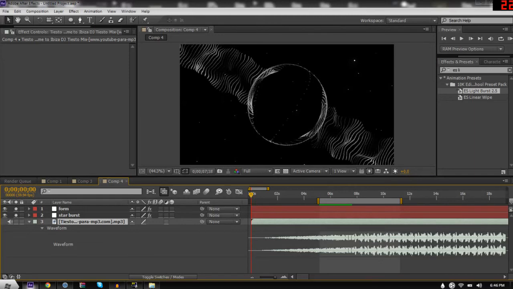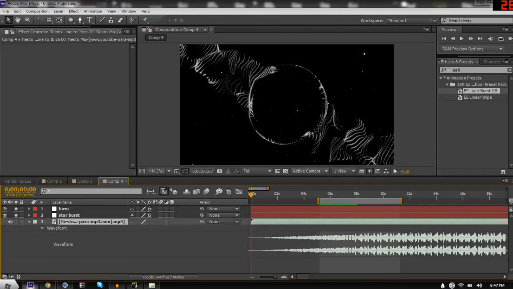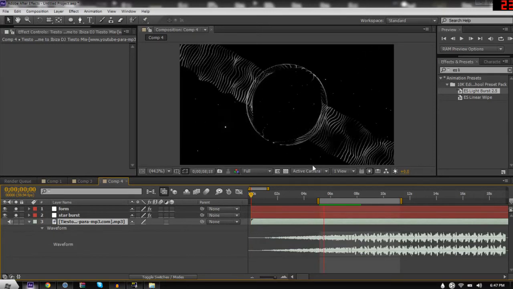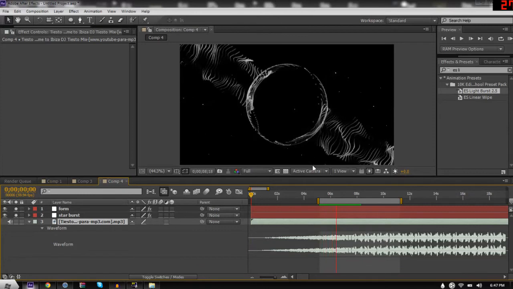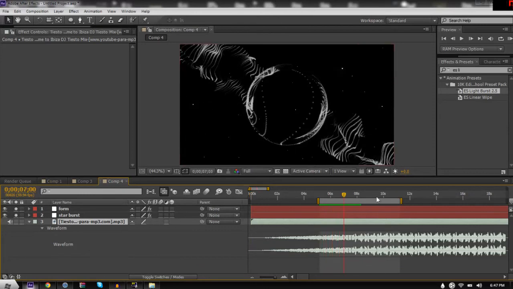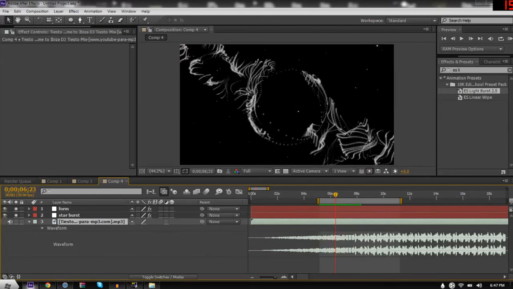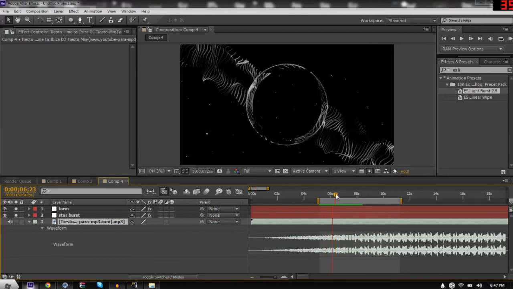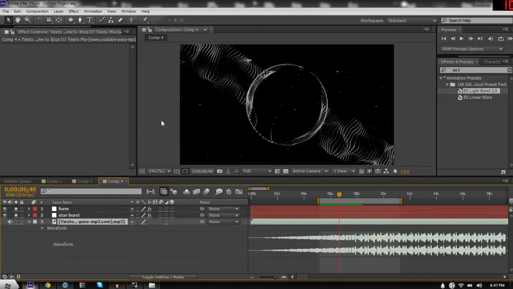So it's almost at the drop bass. Let's just see how it looks like. Yeah, it looks horrible. So we're just gonna do our little trick. Yep, we're gonna do our trick. So just RAM preview it again. Okay, so we know what to do now.